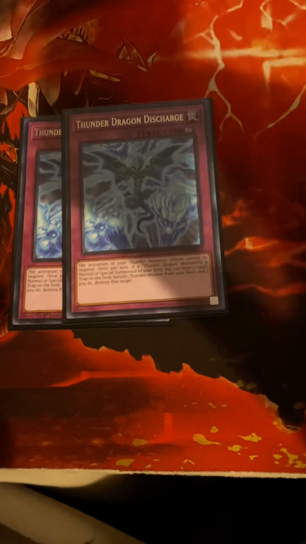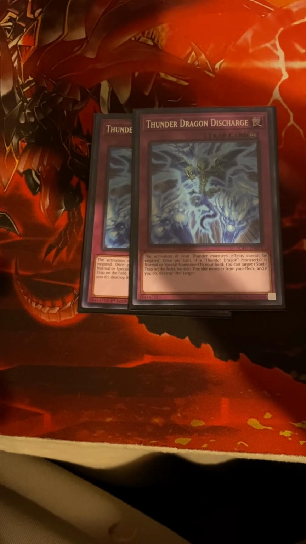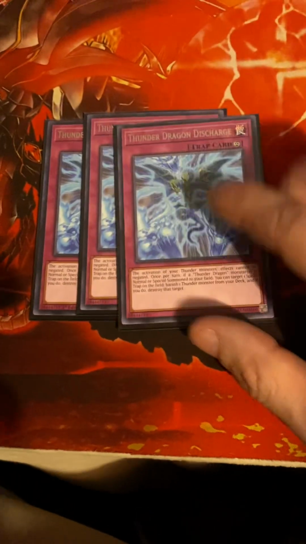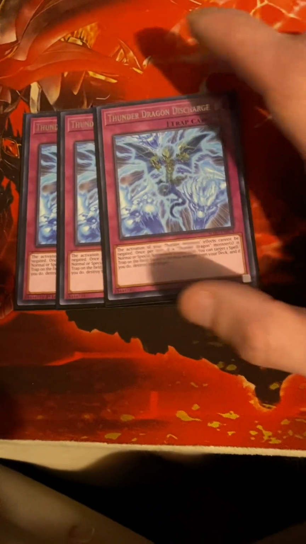Thunder Dragon Discharge. The activation of your Thunder Monster effects cannot be negated. Once returned, if your Thunder Dragon monster is normal or special summoned, you can target a spell or trap on the field and banish one Thunder Monster from your deck, and if you do, destroy that. So this is your spell and trap destruction, as well as activating your Thunder Dragon monsters when they're banished.